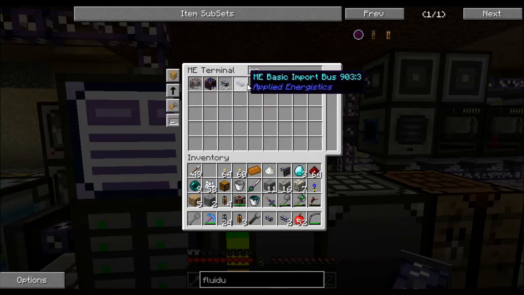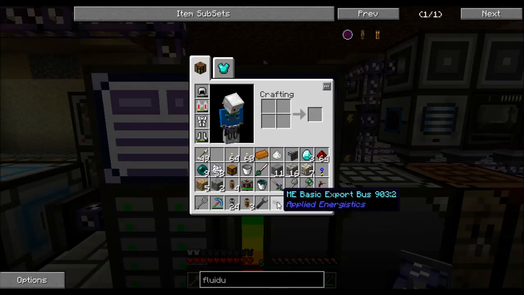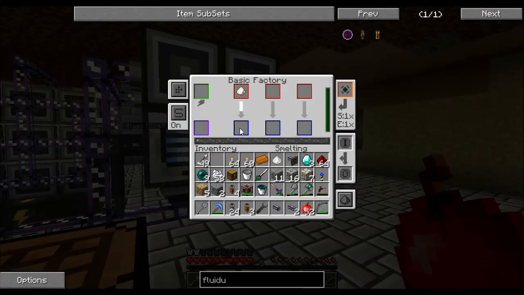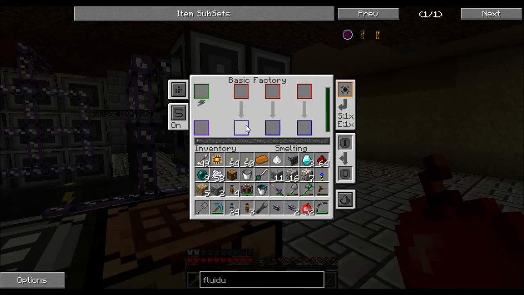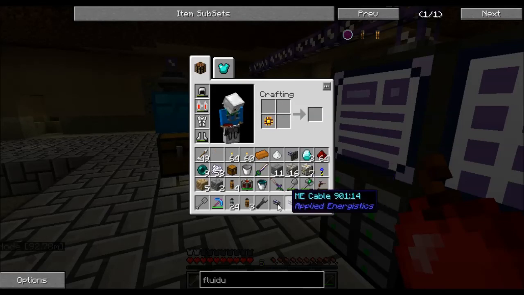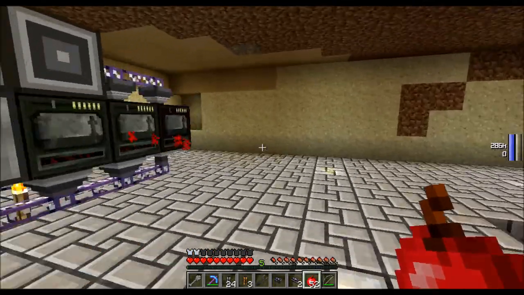But we need another basic processor because there's different types of export buses and import buses, and so it's going to make the silicon here. If I apply a basic processor to this, it's going to run a lot faster, which is what I need. So made the silicon, immediately made the processor assembly. It's going to make the basic processor now. And maybe I can shift click it out before it goes in. There we go. I'll just cancel the job. There we go. And we can apply this like this. And we can make the precision export bus, which is what we're going to need. Okay. Grab that lapis out.